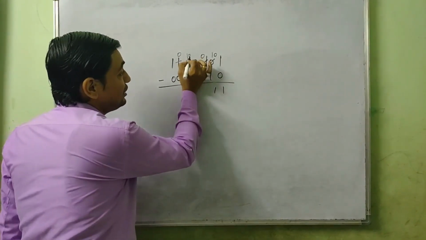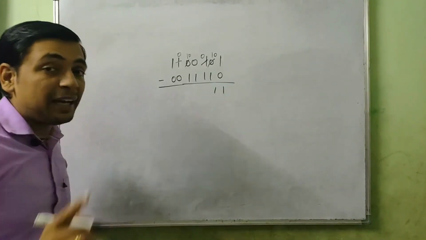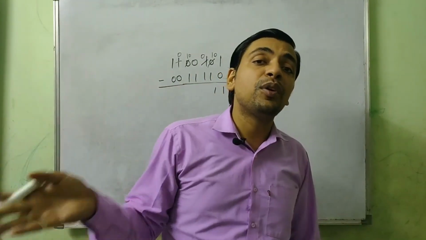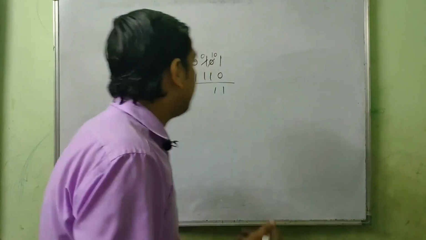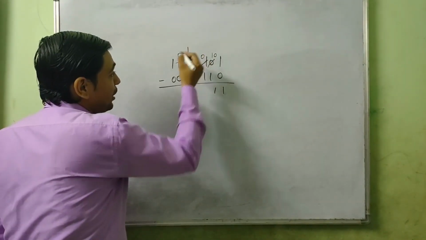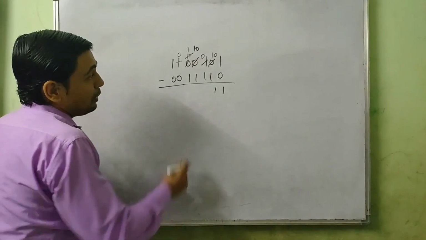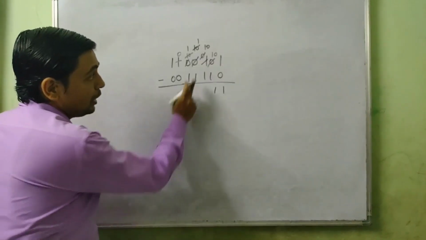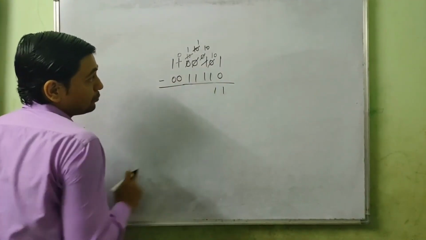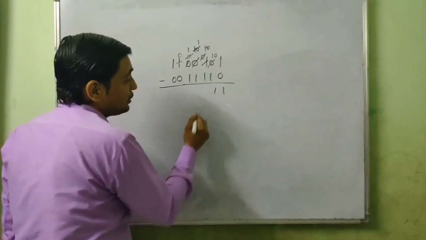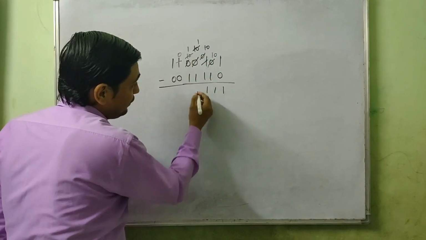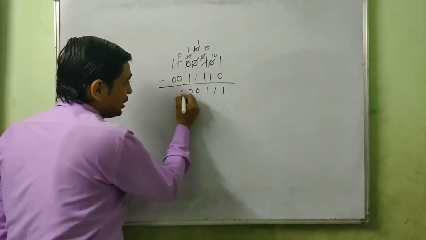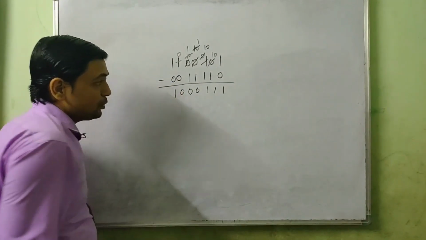Right? If I am borrowing something from 10, imagine I am borrowing from 2, then 2 will reduce, and it will become 1. So if I am subtracting anything from 10, it will become 1 and this will become 10. But I have to do one more borrow, so this will become 1 and this will become 10. So from here I started the borrowing. Now 10 minus 1 results in 1. 1 minus 1 results in 0. 1 minus 1 results in 0. 0 minus 0 results in 0. And 1 minus 0 results in 1.